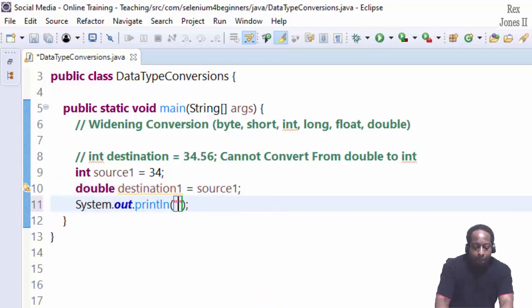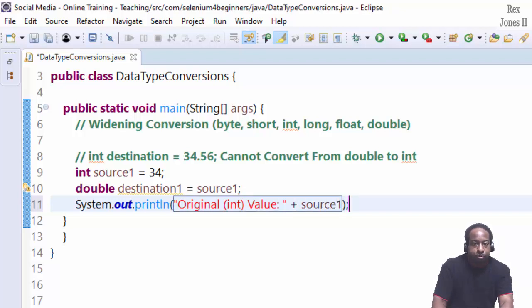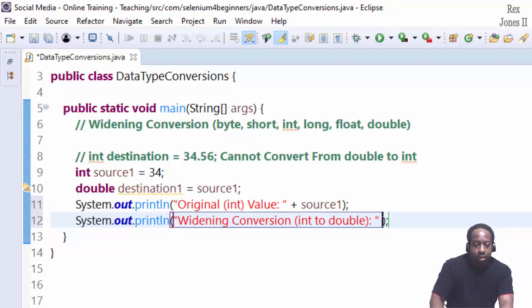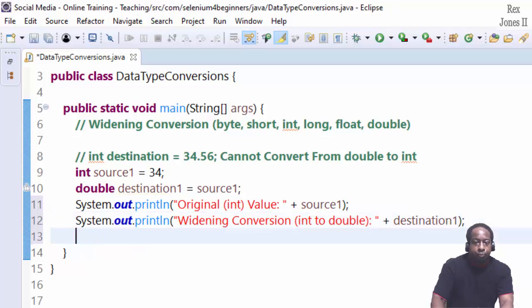Sys out original int value plus source1. Sys out widening conversion int to double plus destination1. Let's run.